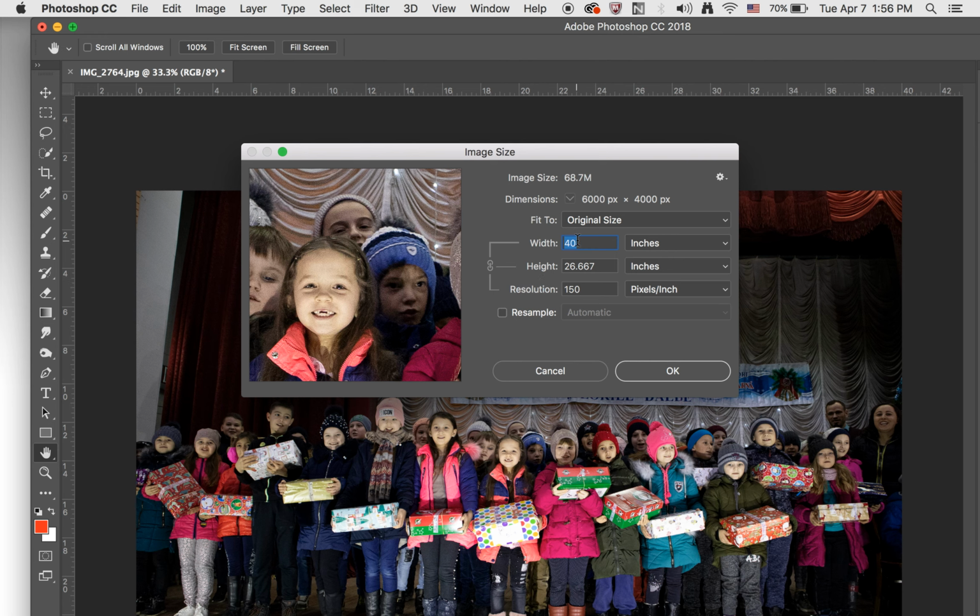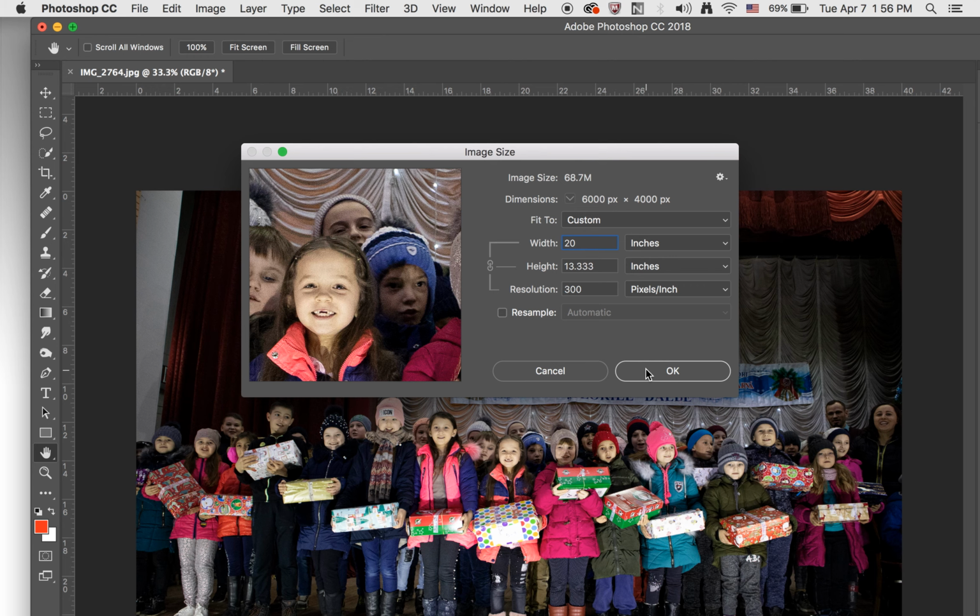And what I'm going to do is I'm going to decrease the size of my image, and by decreasing the size of the image, those pixels are going to be added to the resolution. So for instance, instead of 40, I'm going to do 20 pixels, and look what happened here. Resolution moved to 300. Now it's important that you have the resolution for your images set at 300 because you're working with high quality type print publications.